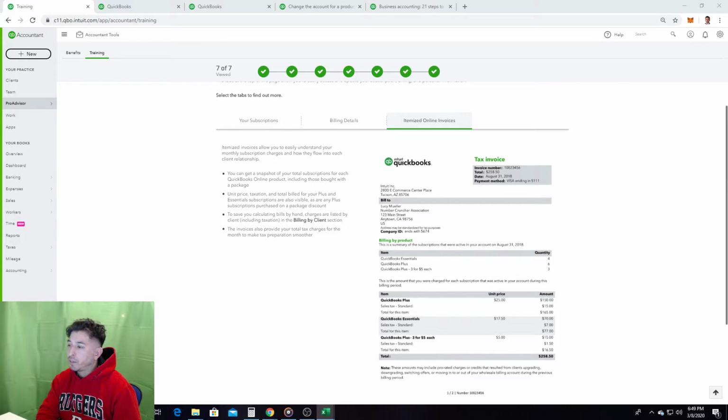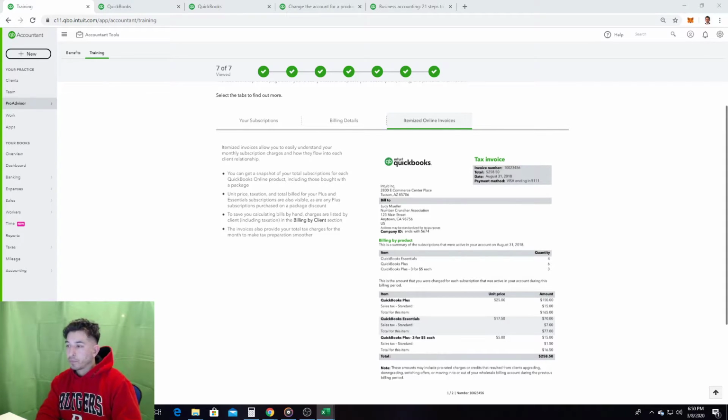Unit price, taxation, and tax total billed for your Plus and Essential subscription are also visible, as are any Plus subscriptions purchased on package discount. To save you calculating bills by hand, charges are listed by client, including taxation in billing by client section. The invoices also provide you your total tax charges for the month to make tax preparation smoother.